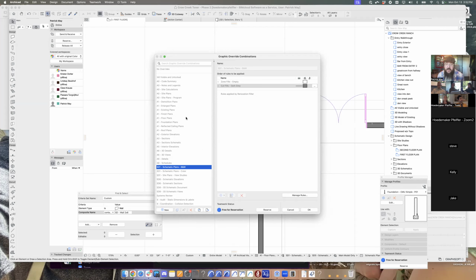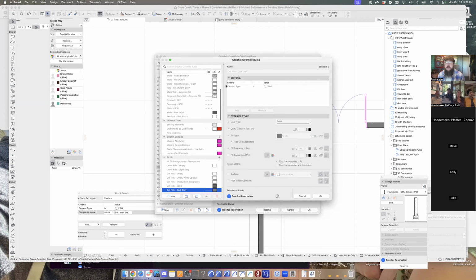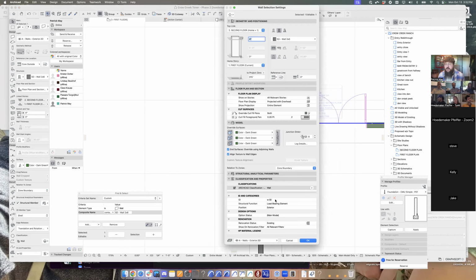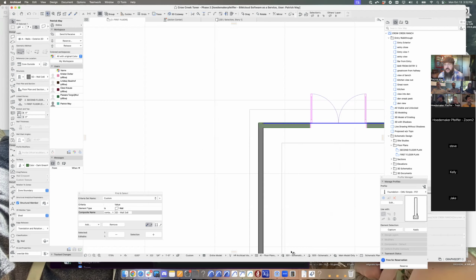I do recommend having more rules than complex criteria within a rule set. So if you're trying to isolate down to just one element type, you can create a criteria that says, I'm just going to change the element ID of this wall to override this. I can get really specific.